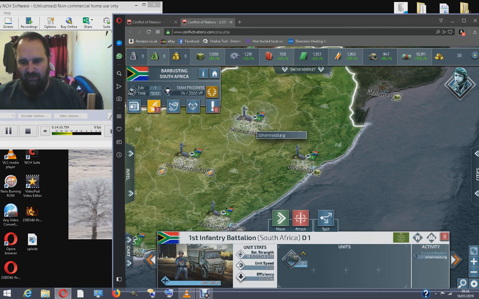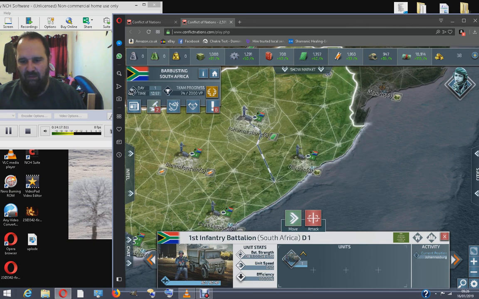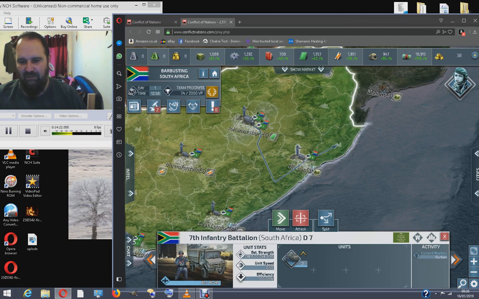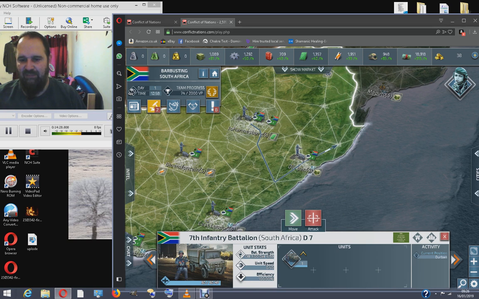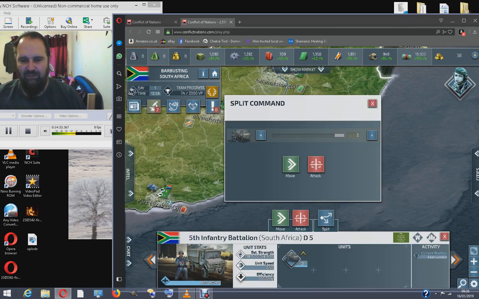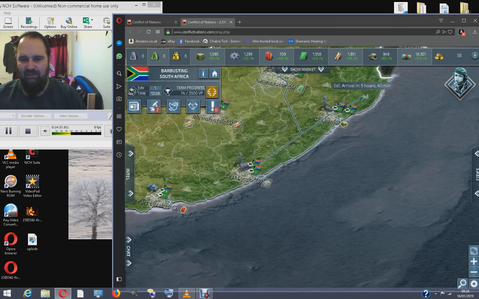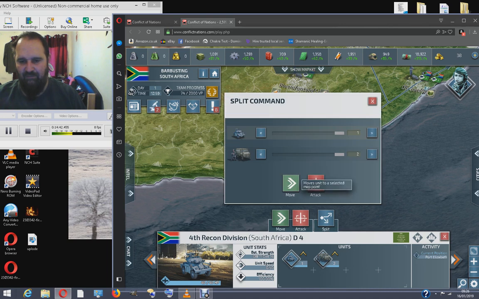Right, so let's move 1 or 2 of these troops if we've got any more than there. Split. Let's move one of them closer to there. Because if I can get them all together, make them all disembark at the same time, it saves the attack time, which makes it a lot quicker, especially for me, as I'm still learning to play. It's probably not wise splitting all this up at the beginning in case I get attacked, but hey ho, we're going to risk it for a biscuit.